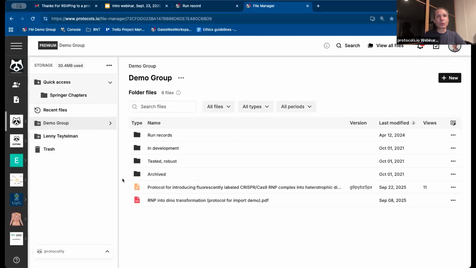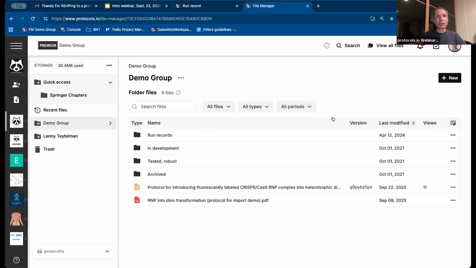And this is the space where companies and university laboratories, research teams can all collaborate together, organize all of the protocols in folders and subfolders in a common space so that everyone who comes to the team or when someone graduates, the protocols are in a central location, the most recent versions are available, and you improve the internal reproducibility of your research team.